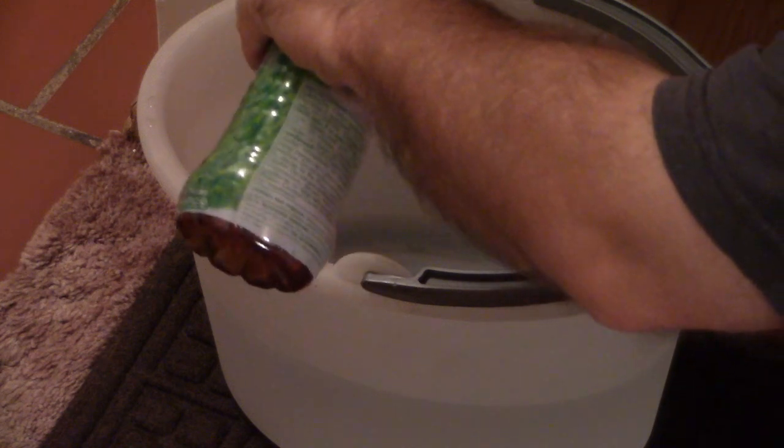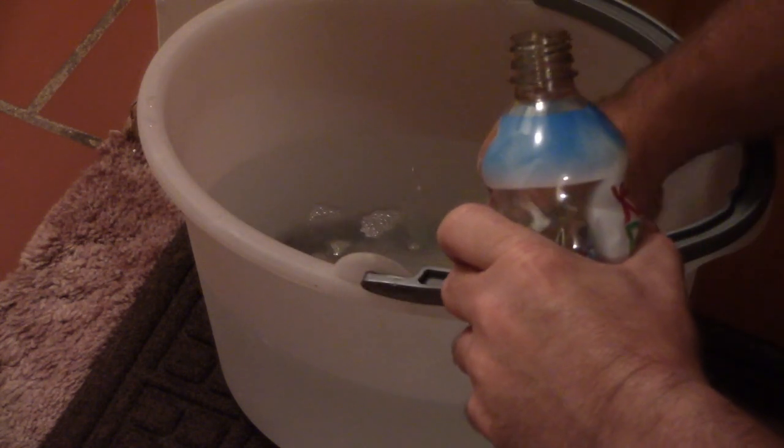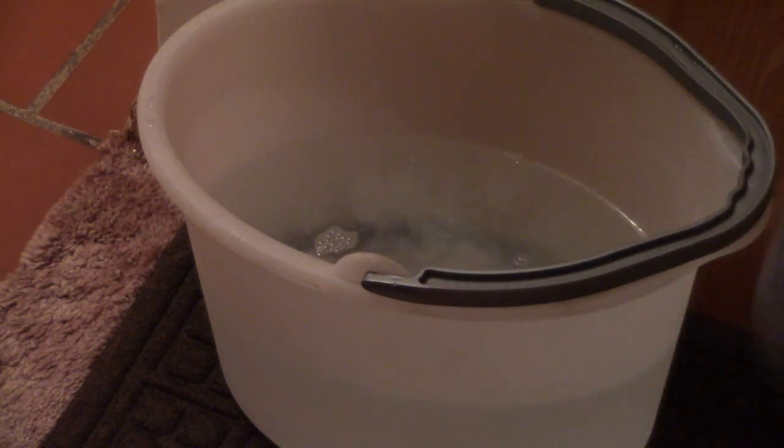As usual, 1 capful per gallon. We have cloudage. Here's a look at the cloudage. Let's get to mopping.